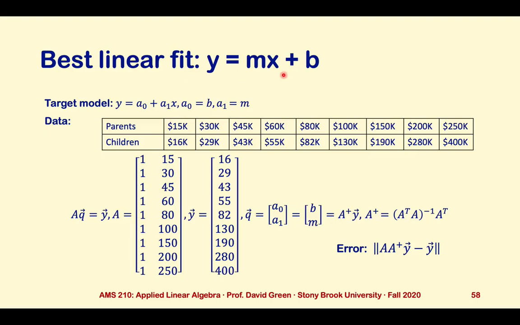or B and M in this more traditional way of writing the linear fit parameters. And we are going to find this simply by taking A transpose times Y. This is all we need to do for setting up the problem. We've defined all of our matrices, our vectors, and we've given an expression using those that would give us our parameters of our fit.